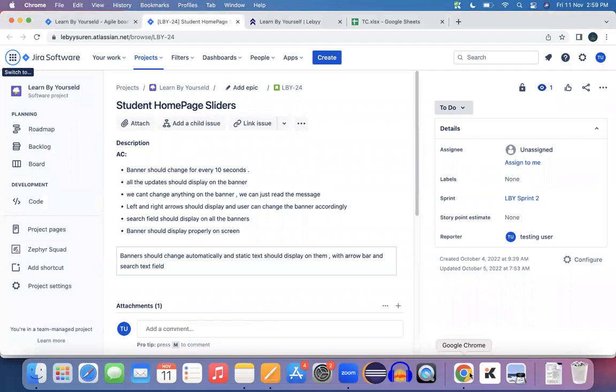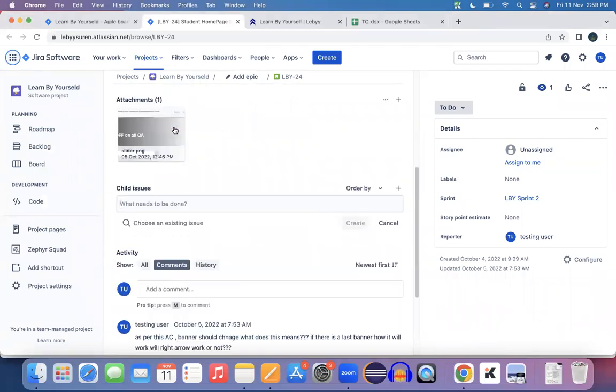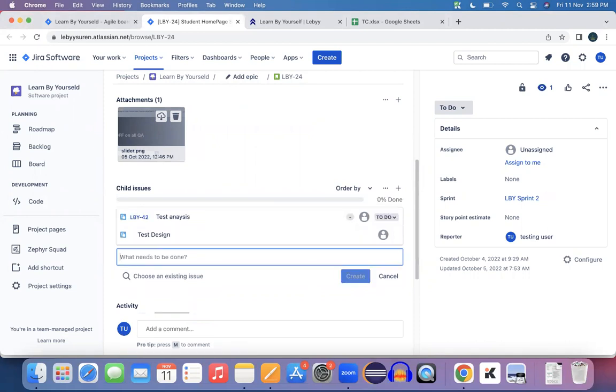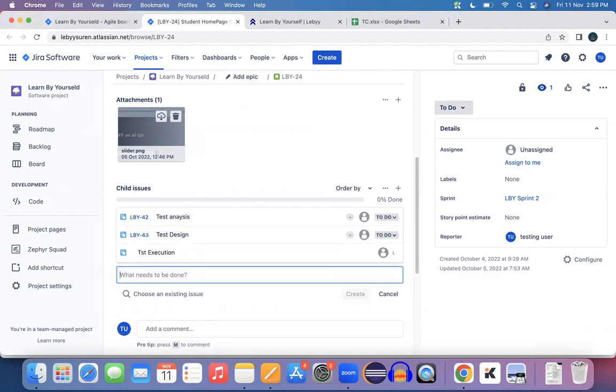So what I'm going to do right now is, this is the user story. Here I'm creating child tasks: test analysis, and the next one is test design, and the next one is test execution, as well as test case review.